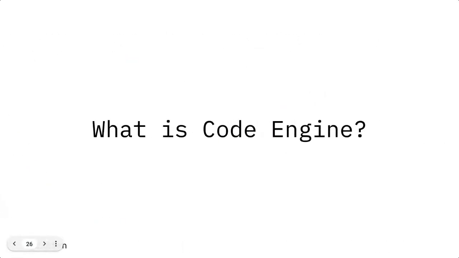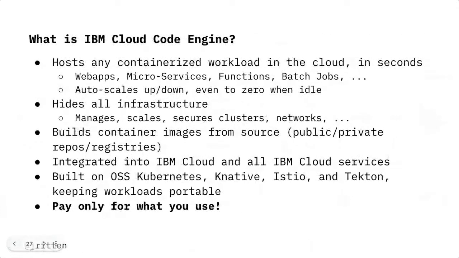So what is Code Engine? Because that's what we're going to be focusing on today. That's where we're going to be working, deploying from, doing all the neat things. Code Engine is a fully managed serverless platform that runs your containerized workloads. This includes web applications, microservices, event-driven functions, and even batch jobs. Code Engine can even build container images for you from source code using its built-in source to image feature.